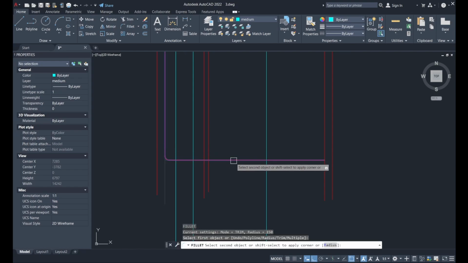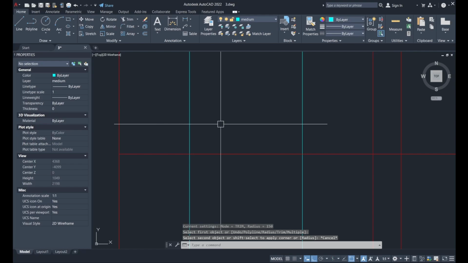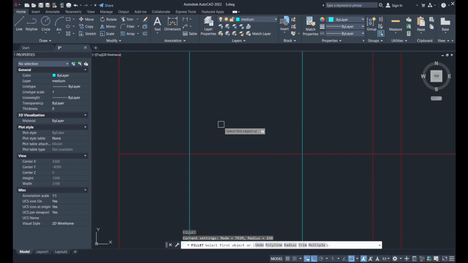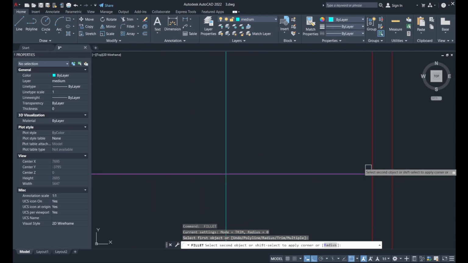Now if you see, I'm trying to use fillet, but it has a radius active. You can see this edge is getting curved. So let's change that. Press escape, press F, enter for fillet, R, enter, and put a radius of 0. Now let's try it. That's better.